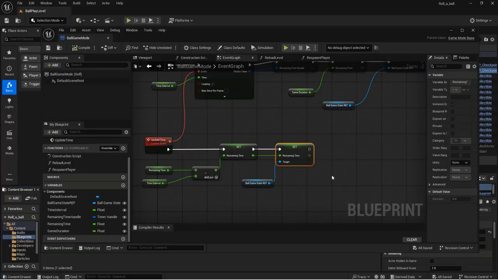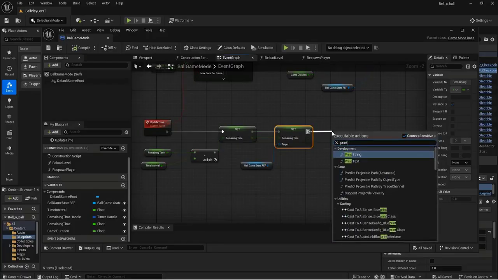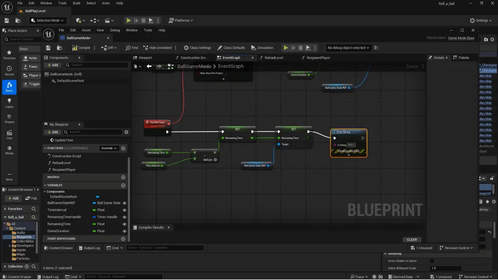And then we want to stop counting when the counter gets to 0. So we'll add a print string that we'll delete later.